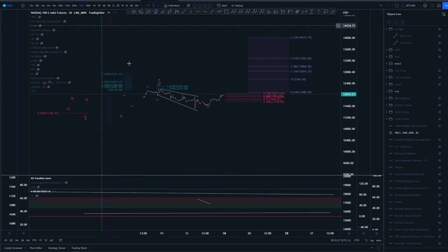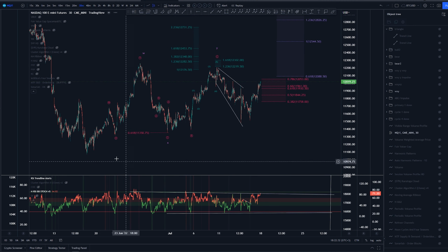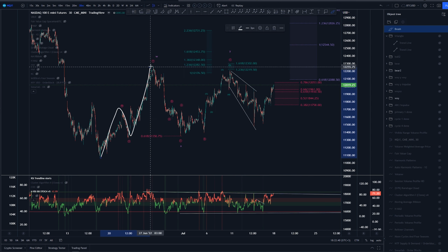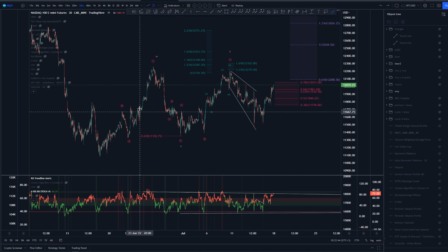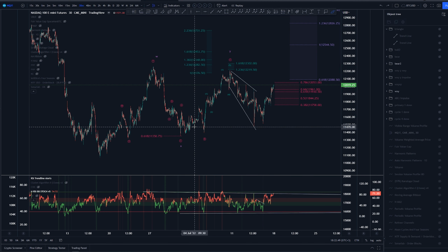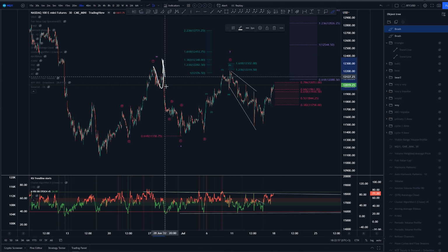Now let's jump into the more local structures, which we have been analyzing ever since basically a month ago now. So we have a few different options. One is saying that we have a 3-wave structure into W, then some kind of 3-wave structure into X. Again, here on Nasdaq, it looks more like a 5-wave structure here than anything else. On S&P 500, this high had taken over this high, so we can't have a 5-wave structure like so.